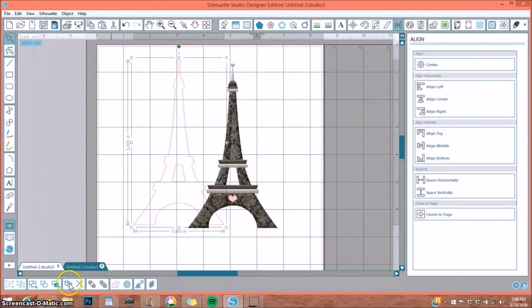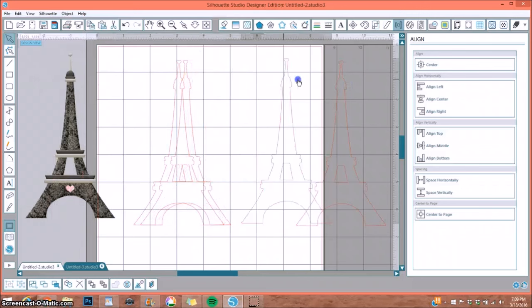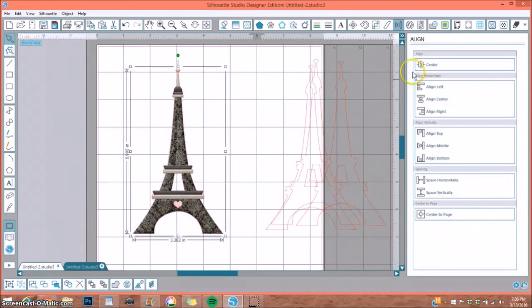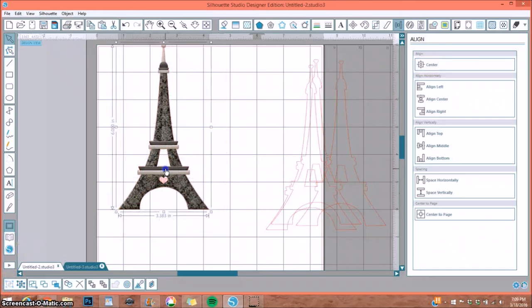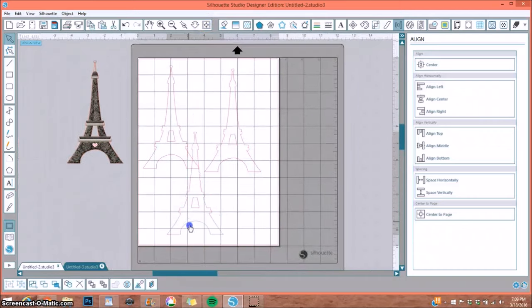I like to use several layers for a thick chipboard look. I use the Duplicate window to make three copies, then align and group each paired set. Print and cut the decorative ones, then cut additional copies from white or black cardstock, glue them together, and you get a chipboard look. That's the gist of tracing — you won't get a perfect trace around very light images, but there are workarounds: edit the points yourself or use simpler shape tools.